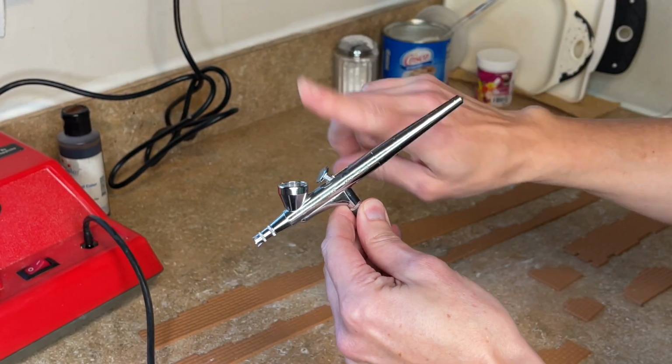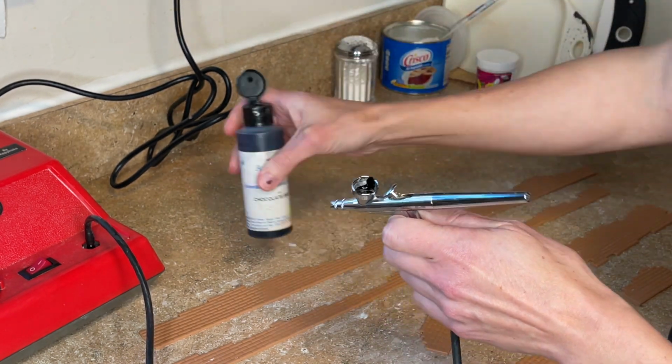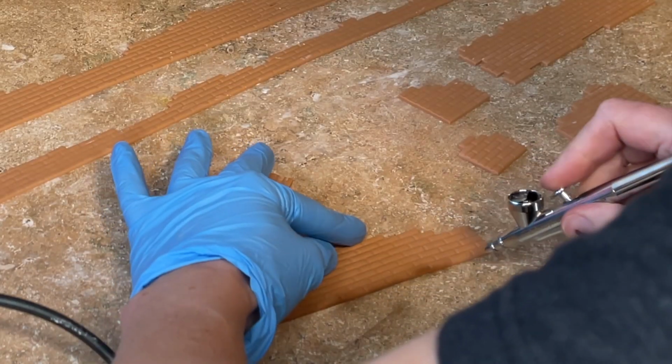It'll make sense. So now I have my airbrush gun. You don't want to pull the trigger all the way back, just a little bit. So I have some brown airbrush color. You must use airbrush color in an airbrush gun. And I always test it on a little paper towel.